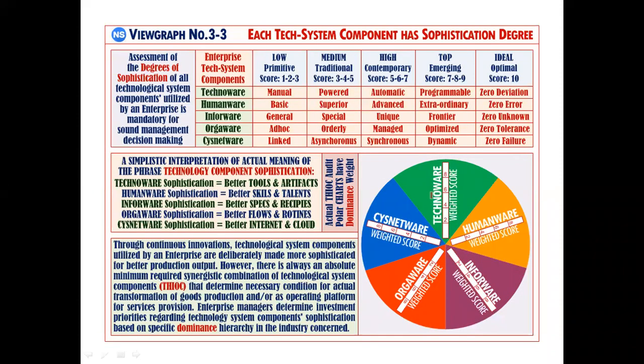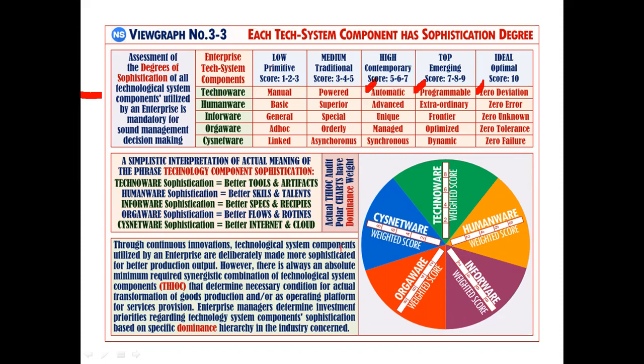These 5 components which we have, they come under various degrees of sophistication. Explaining degrees of sophistication fully is a little difficult, so I want to explain with an example that will be very easy for us to understand. If I take technoware, technoware means tools. So what kinds of tools are there? Lowest degree of sophistication, manual tools, power tools, automatic tools, programmable tools, then zero deviation, self-correcting tools. And I will explain later with an example why this information is useful and how it works.